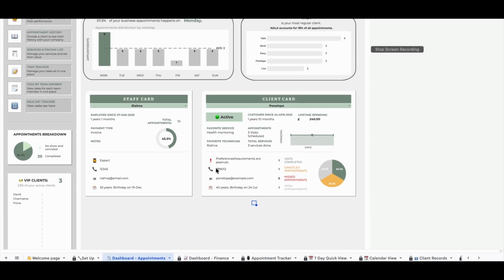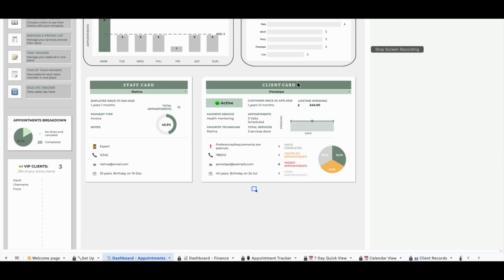Now below that, we have our staff cards and we have our client cards. Now in this system, you're able to record client records as well as staff records. But just so you don't have to keep flicking back and forth from the tabs, you can easily click down here, go to a name of a member of staff. So here I'm going to click Chrissy, and you'll be able to see how long that person has been a member of staff, how you pay them, any notes you might have included, as well as the total amount of appointments they have actually taken.